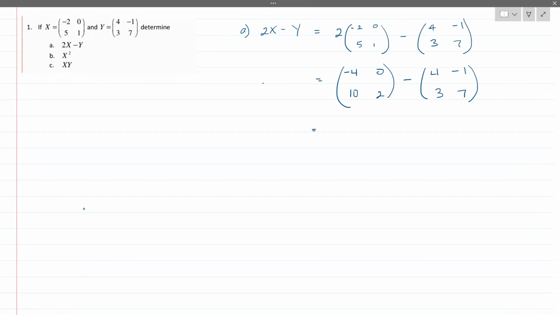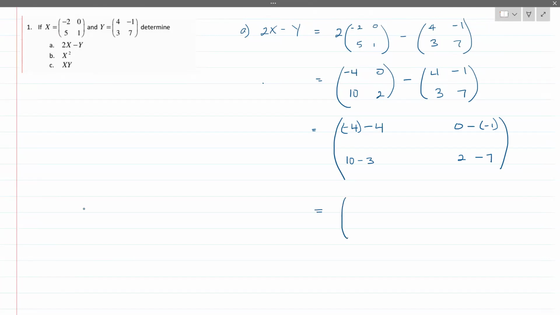Right? Now, you could do this in your head, but for teaching purposes I am going to write these things out. So minus 4, I'll put in a bracket, minus 4. 0 minus minus 1. Notice how we're doing position with each other, minus negative 1. Important to put that bracket because this minus sign has nothing to do with the minus sign here. Then underneath here, we have 10 minus 3. Then we have 2 minus 7. And then we could work all of this out.